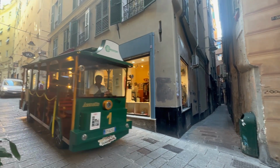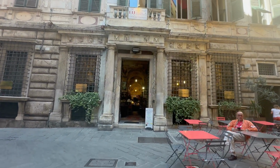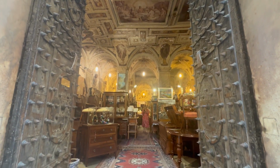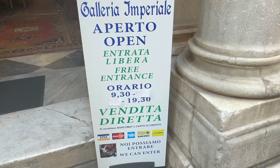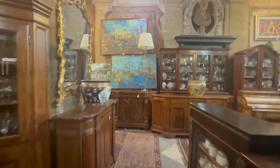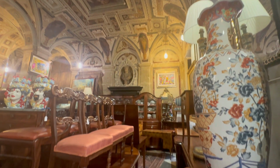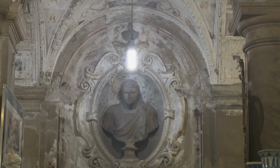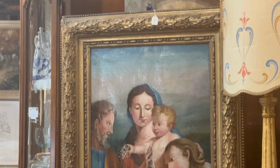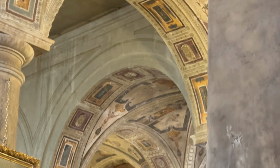While walking the streets, I stumbled upon the Galleria Imperiale, which immediately intrigued me, especially the beautiful frescoes on the ceilings. It is a unique art gallery which sells antique art and furniture from between the 17th to the 20th century and is found on the ground floor of the 16th century Imperial Palace of Campeto. Elegant turn-of-the-century paintings are displayed side by side with more contemporary masterpieces. Wooden chests of drawers with intricate etchings and paintings, roll-top desks, glass-fronted cabinets, plush carpets, beautifully painted icons, silver hairbrushes, and so much more. For antique lovers, this is a place not to miss.